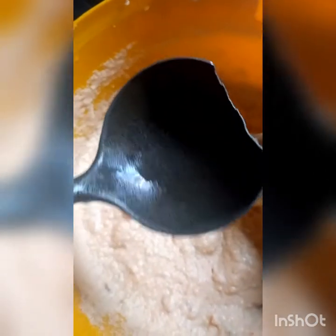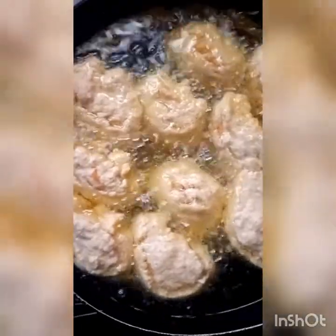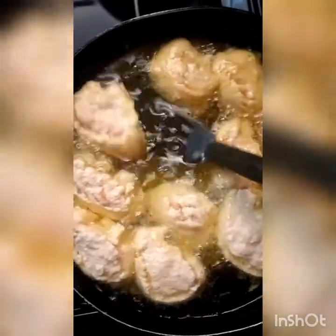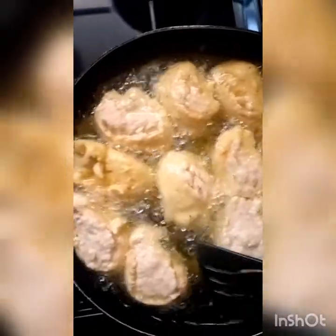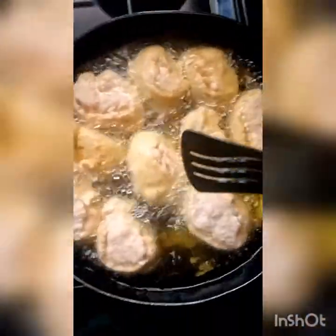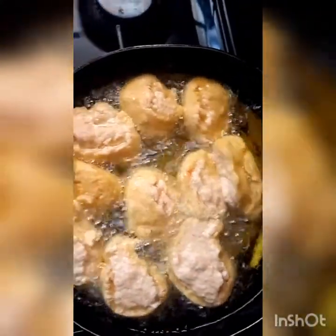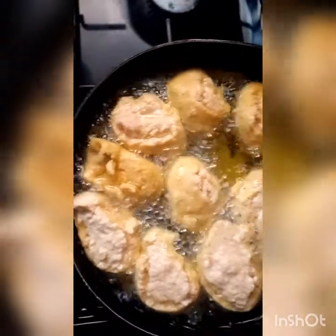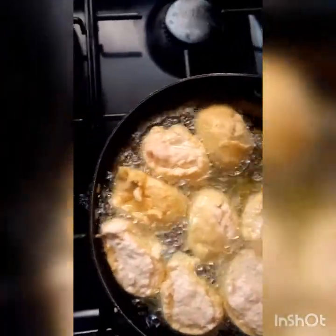This spoon is a family heirloom — this spoon makes akara easier to scoop and I think it also gives it some taste too. So this is me turning the akara — notice that it's a bit brown already. When you turn the akara you have to do it gently so that you will not splatter, though sometimes it does splatter to the sides of the pan or onto the neighboring akara.